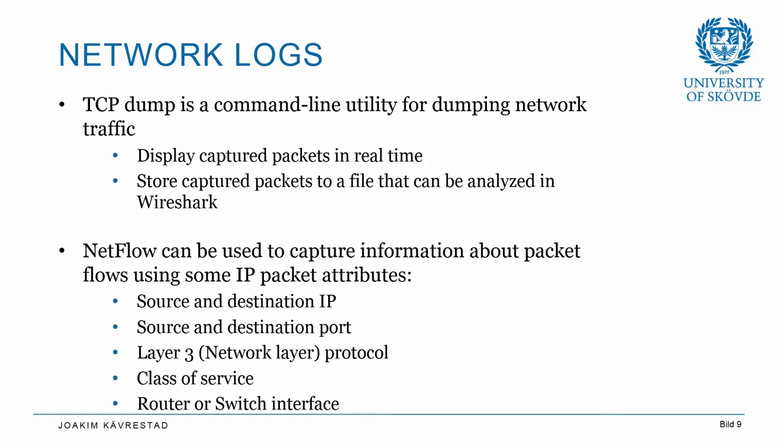We also have NetFlow, this nice Cisco technology that can be used to capture information about packet flows using some IP packet attributes. The 5-tuple: source and destination IP, source and destination port, and network layer protocol. But it also includes class of service and router or switch interface. So this is basically for tracking flows in and out of a router or switch.